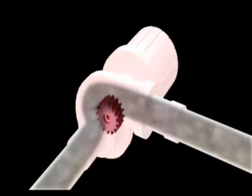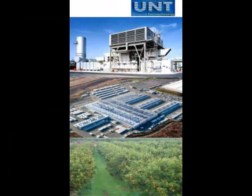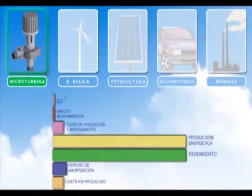The TH640 is the most revolutionary microturbine on the market, able to work from 0.5 bars, and thanks to an innovative geometry, it can be inserted into a pipe pressurized with an electrical efficiency of 57%. Discharge chamber. Performance proved and verified at the University of Elche. Cost of energy production comparing different renewable energy sources demonstrates its performance and profitability.